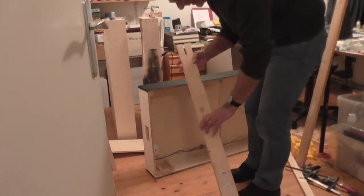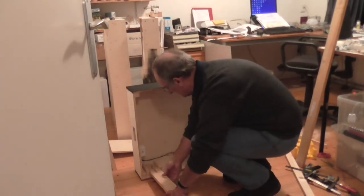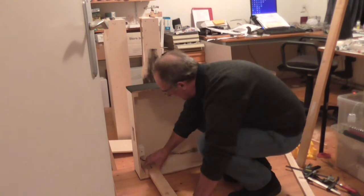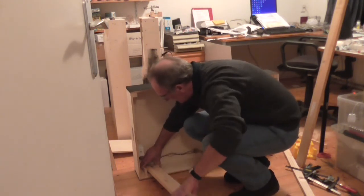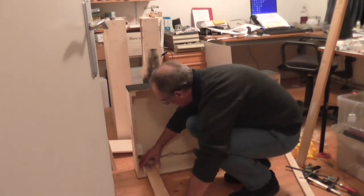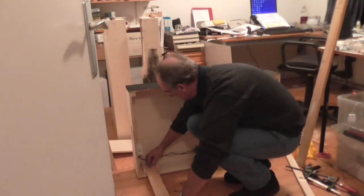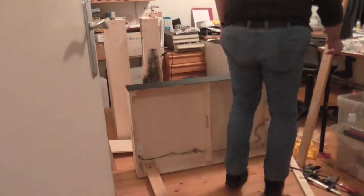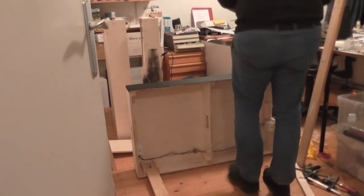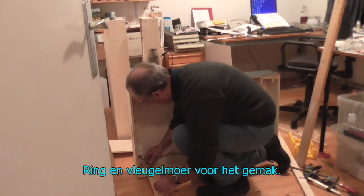This is the leg with the cutout area to allow the bolts to move up and down here. So you slide the leg in like that. It's adjustable in height up and down, which it will be if I just sand the top of this leg off a little bit, just make it a little smoother. So it's going up and down. That's one leg approximately in mid position. We use a ring and instead of a nut, we use a butterfly nut, which makes life a little easier.